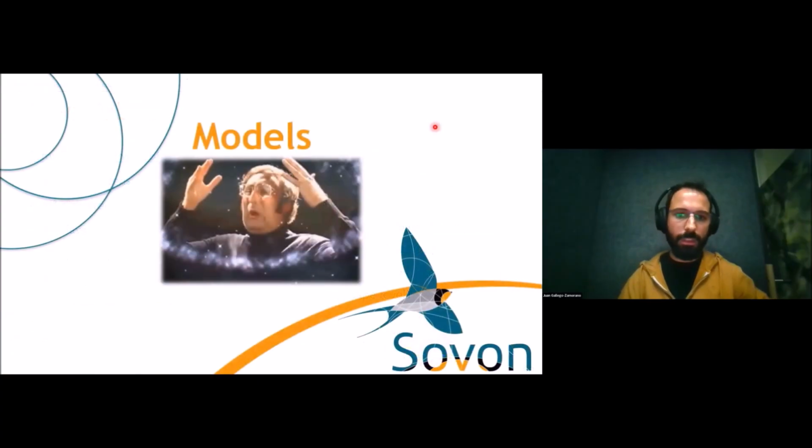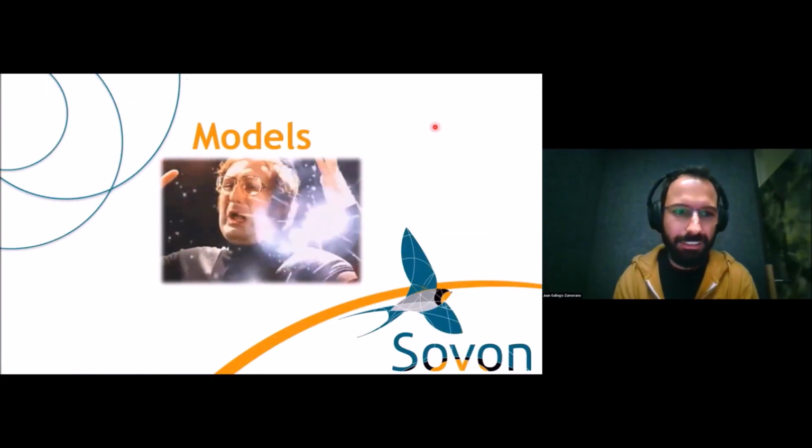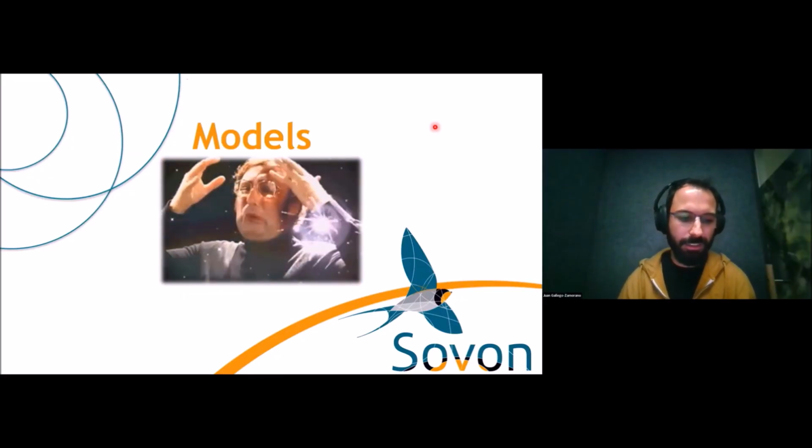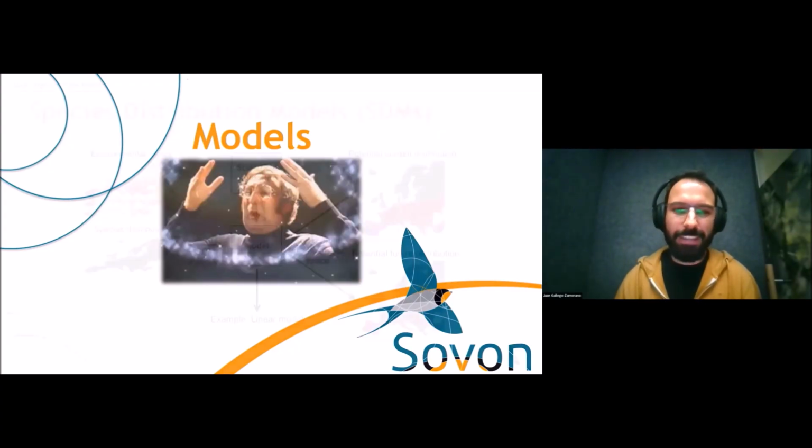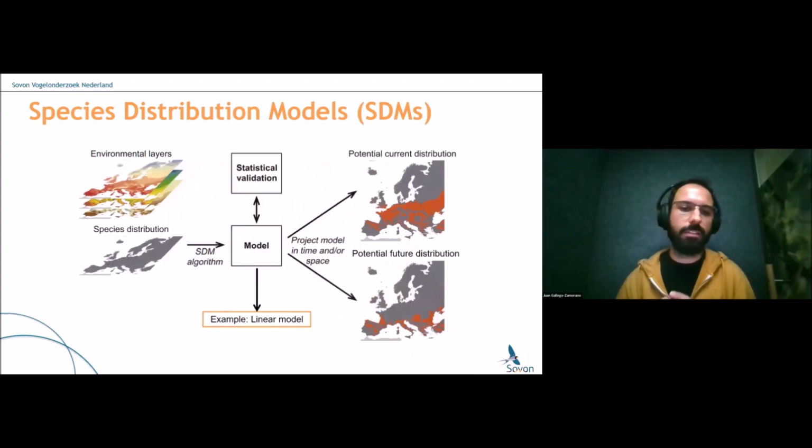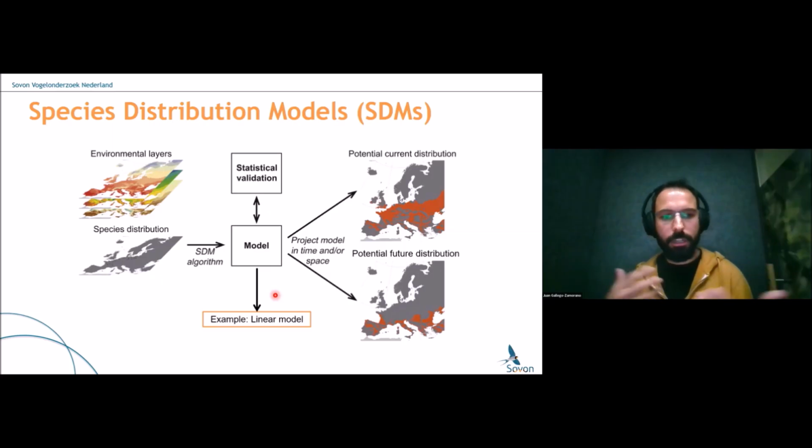But now is, of course, the time to talk about models, and it's the time to explode your head a bit, because these types of models might be a bit mind-blowing, let's say. But the simple idea is that we do species distribution models, and I guess that many of you are connected to them, or you know what they are. In essence, we use these environmental layers that I mentioned, together with the species distributions that we know from, for example, the EBP data. We put it together with a model which can be as simple as a linear model or any model, and that gives us the correlation and the relationship between the environmental variables and the species. Then we can predict the potential or the current distribution of the species, but also infer into future distributions, right?